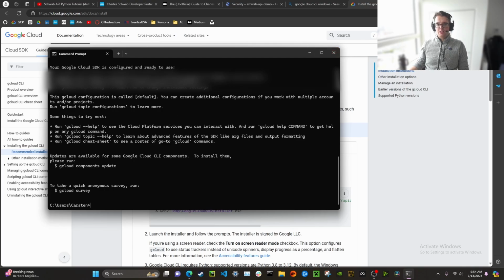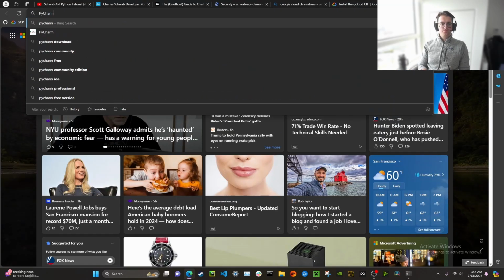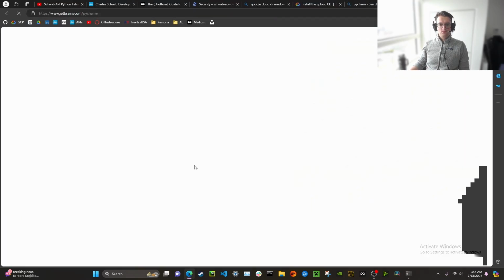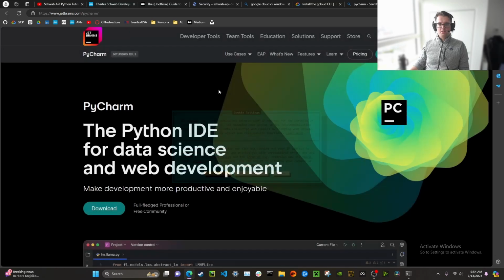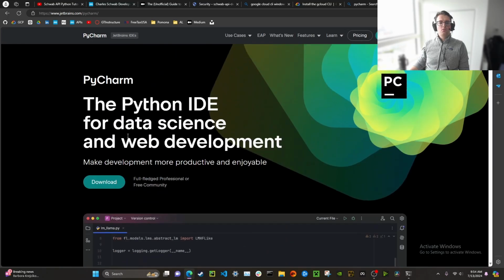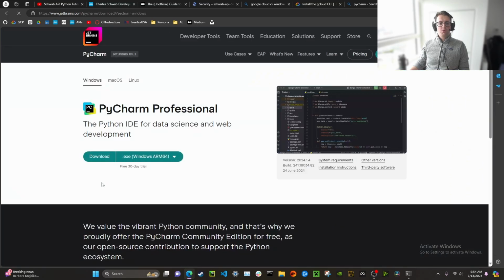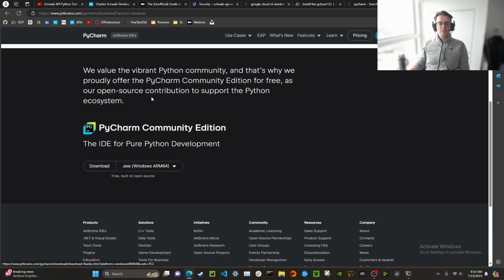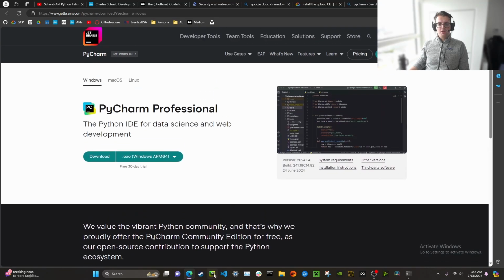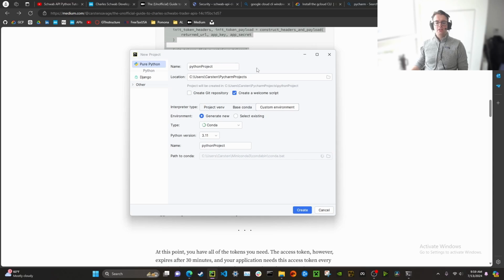Our next step is going to be downloading PyCharm. So I would recommend the Community Edition right here. And we're going to create a project. Now I'm going to create a new project in PyCharm. So I am going to name this project Schwab API demo.